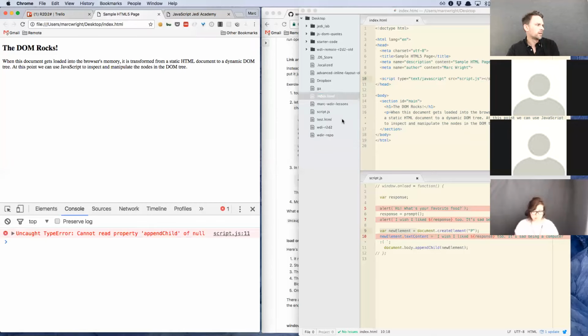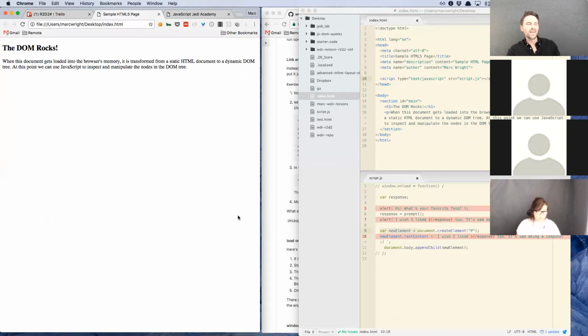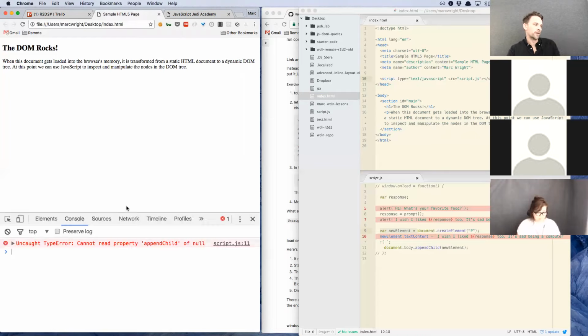So when I click OK, it actually doesn't render. I get an error down here in the JavaScript console. So if I was running this and my DevTools were closed, and I didn't get the result that I expected, the first place I'm going to look to debug this is in my browser console in the DevTools. And sure enough, I go to the console and I get a really handy error message. It says uncaught TypeError: cannot read property appendChild of null. So what this is saying essentially is that it can't append a child to something that doesn't exist yet.